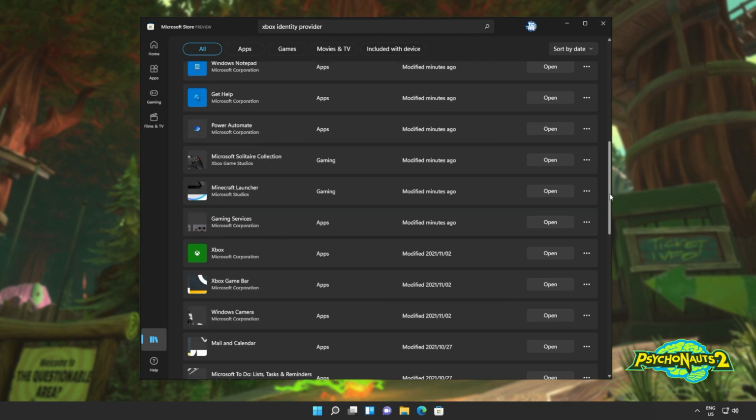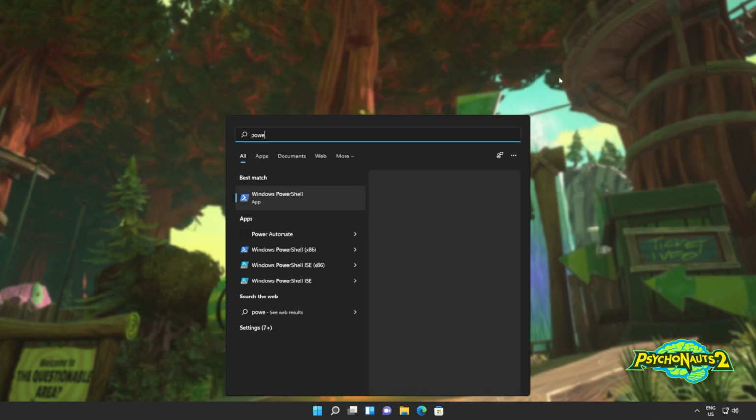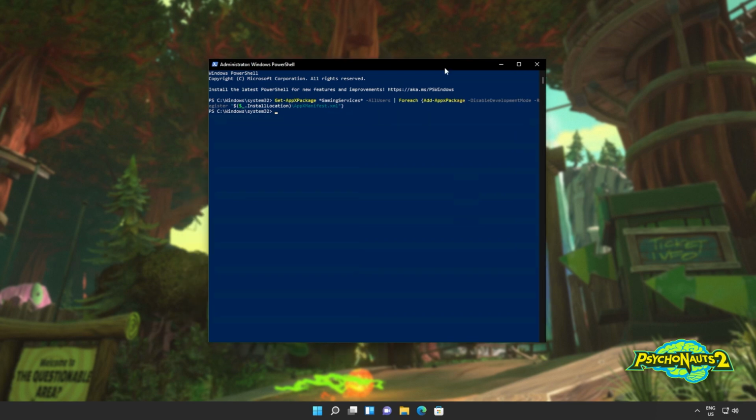On top of this, we'll also make sure to reinstall the gaming service. So once again, I'll open up PowerShell, run it as administrator, and I'll copy and paste the command from the description down below. This will uninstall gaming services entirely. Now we'll either restart our computer or simply follow along with the next few steps. If you do follow along with the next step and you're unable to reinstall it, simply restart your computer. So for now, I'm going to restart it.